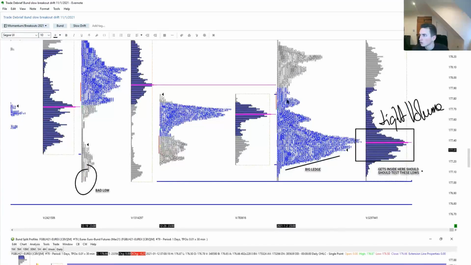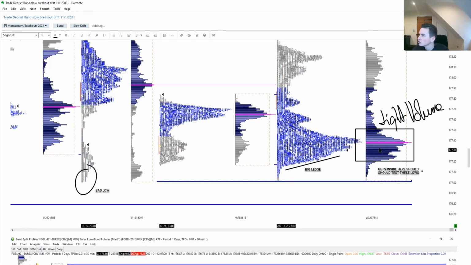So then you've got the weekly profile where you've got a bad low previously, pretty much a 3 TPO low. You've got this sort of massive volume point here. You've got a lot of tight volume, and you're just creating this sort of big ledge. I know it's scrunched up, but you can see you're creating this volume point just above the 20s. Again, for me, it adds up to the volumes being traded at that price. You've got people absorbing that zone.